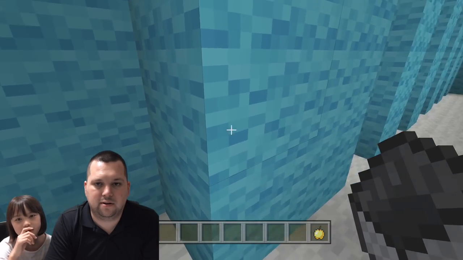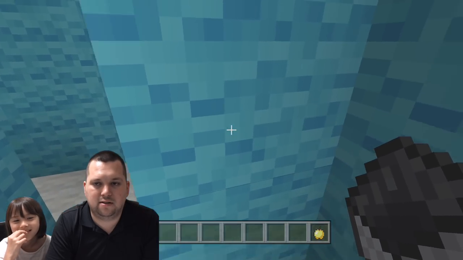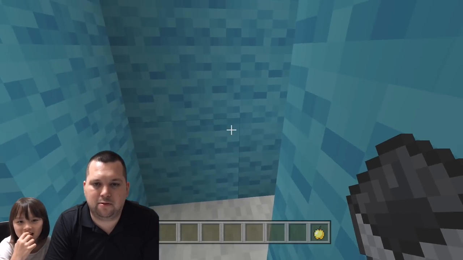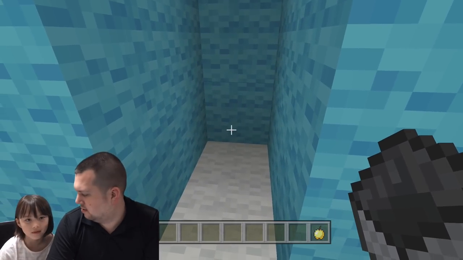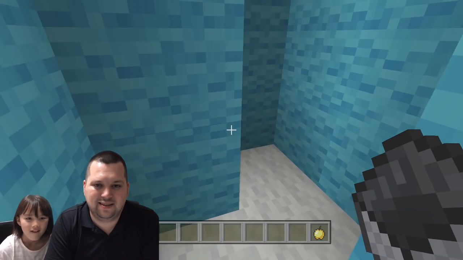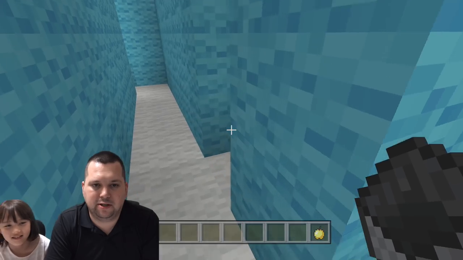Okay, I'll go this way. So we can strafe this. They all look the same. I'm going backwards now. Yeah, I went backwards. So, there it is. Dead end. Let's see here. Not there. This is okay. Process of elimination I can do.